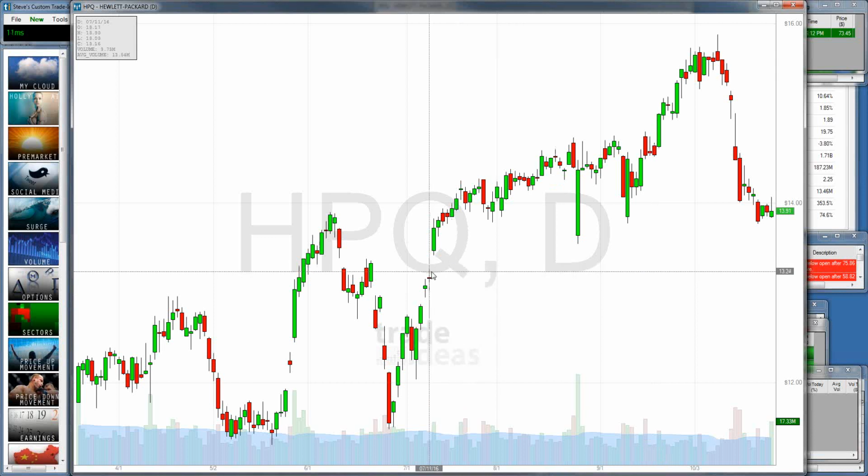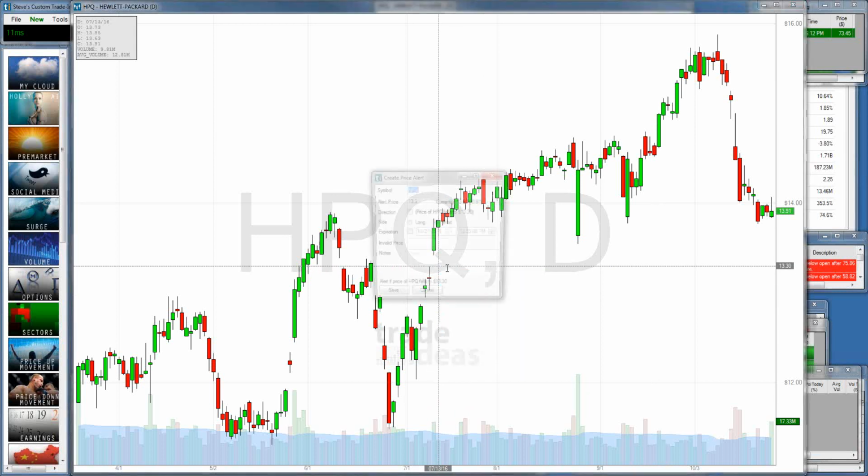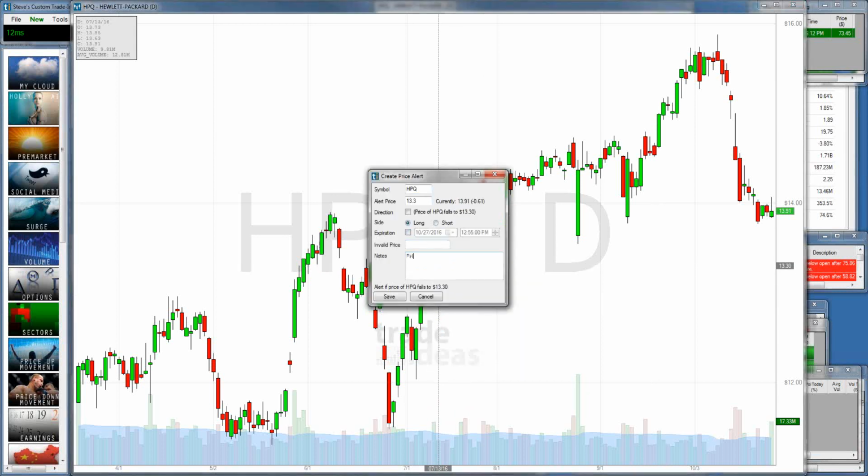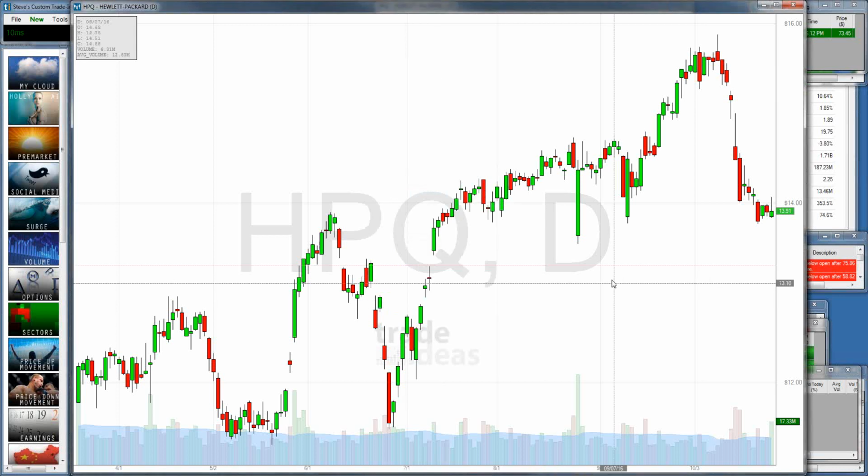We'll just go with that. What is that price alert? 13.31. And remember, we're not doing short, we're doing long. Pullback, gap fill, 13.31. So just a different way of looking at some entries, guys, and a different way of considering using your price alerts. They don't always have to be from below. Breakouts don't start working, like this one right here. This breakout was a complete failure.